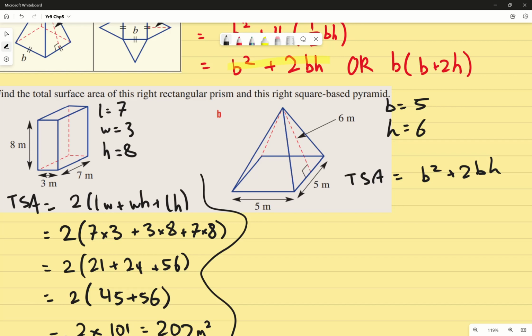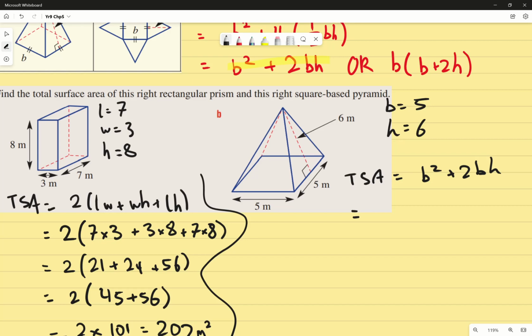Can I say that the height is 5 and the base is 6? No. Why is it different? Because if h is base, it's hard to calculate. Yeah, it'd be really complicated. Exactly right. In the other one we substituted L, W, H as different values, and as long as they're correct, it's fine. But in this case, in b squared, only the base is squared. If they're different values, then it's going to get you something incorrect. So just make sure you know which one is which in this case.